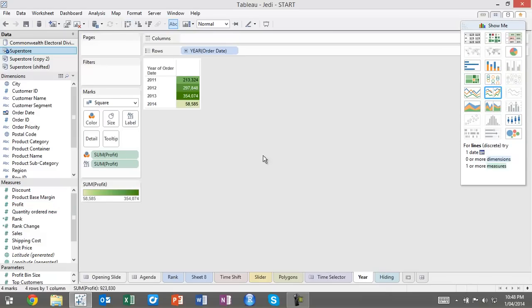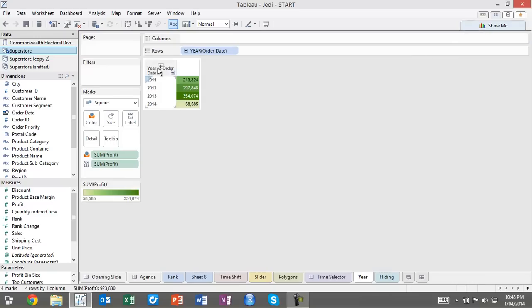Maybe I'll spin this back around so it runs down. I'll come up here. I don't need the field headings. I just really want a simple little table being displayed like this. So each one of my years being displayed, and I can see the sum of profit. Fantastic. So I could use that same kind of approach.